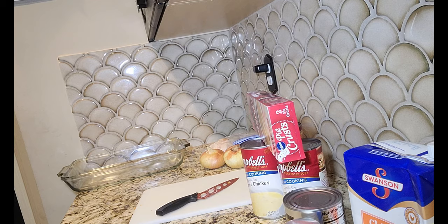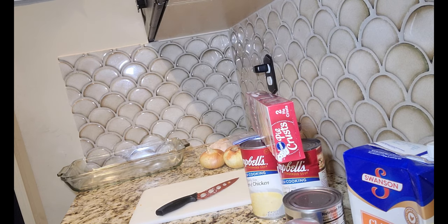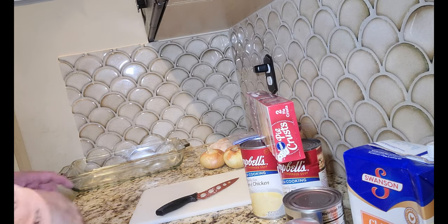Water. Put a lid on it. And I'll boil these. Boil those for 30 minutes.